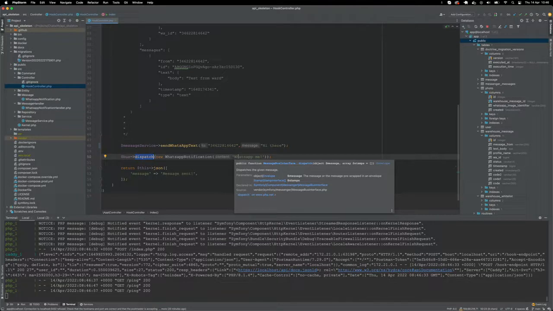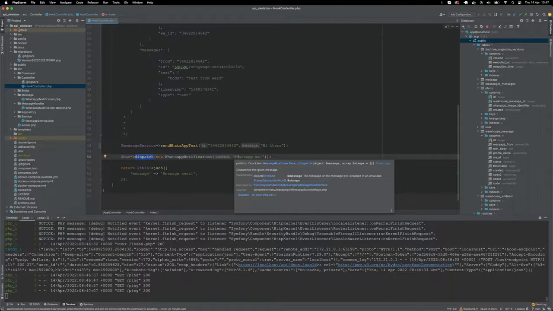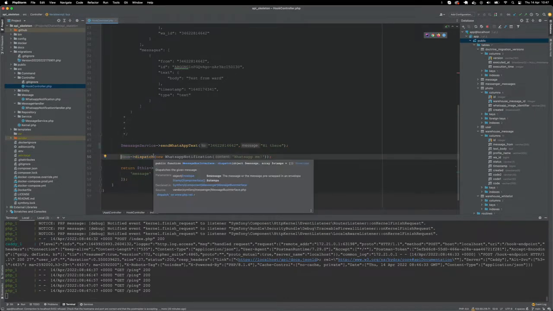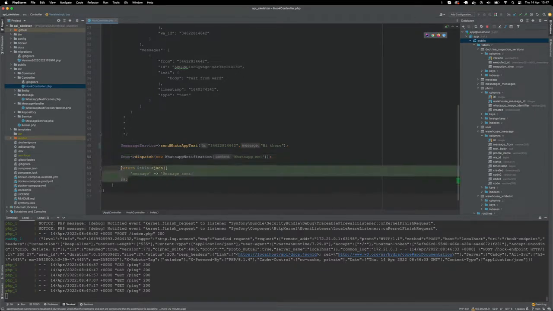Why isn't it reliable? Because WhatsApp isn't going to wait that long for the reply. So, for example, if you receive this, then you start sending, you get held up. When you're sending information to WhatsApp, you may end up getting cut off, which isn't desirable. So the most logical thing to do in this case is to send it into a queue. So this gets dispatched to a queue, and then essentially that's the end of it for this controller.